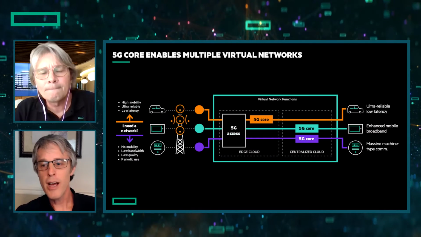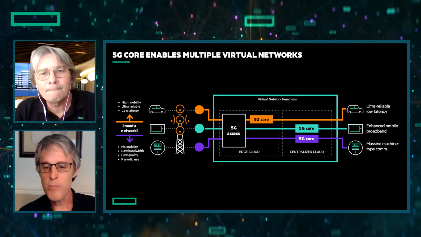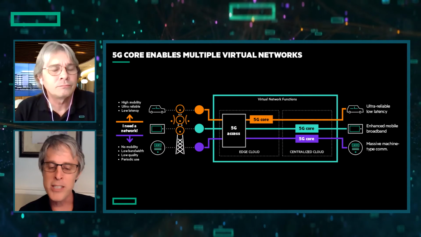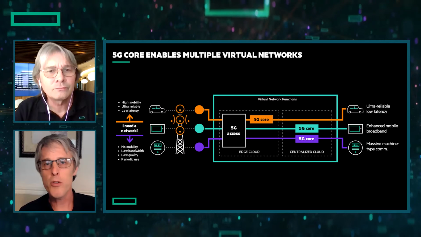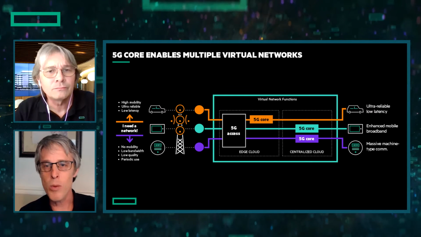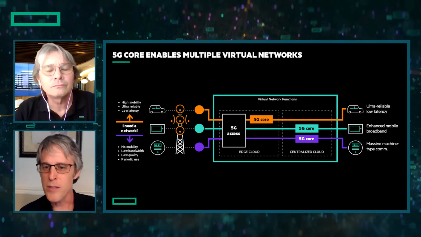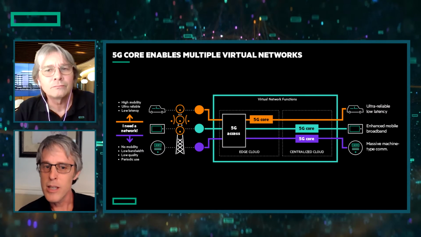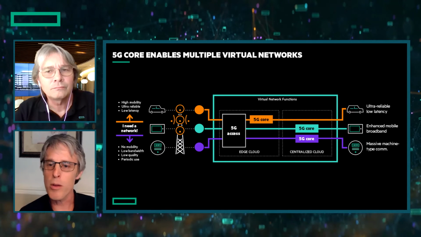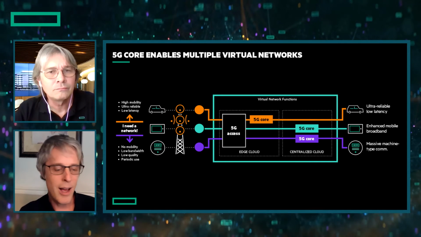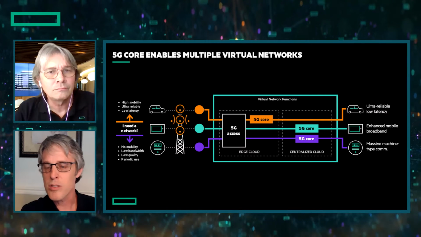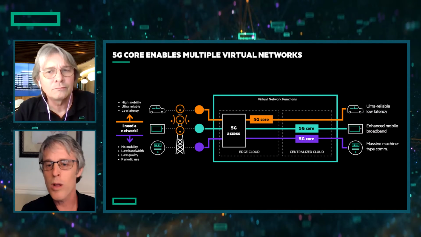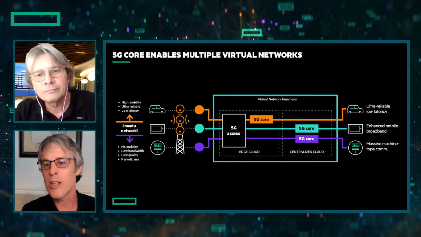Sure. Within 5G, you always hear these three service types: enhanced mobile broadband, massive machine type communication, and ultra reliable, low latency services. Each of those is unique. They're different. The way that they consume network resources is different. If you think about something like ultra reliable, low latency services, I need to get many of my service resources as close to the edge as possible to reduce latency and let that service run really fast and at high bandwidth right at the edge of the network.